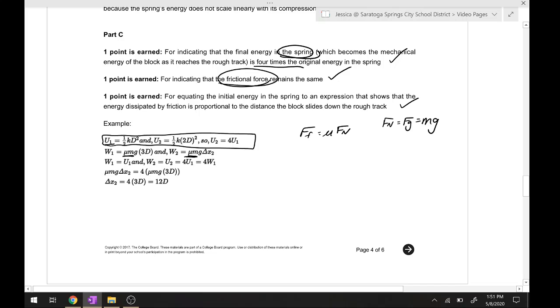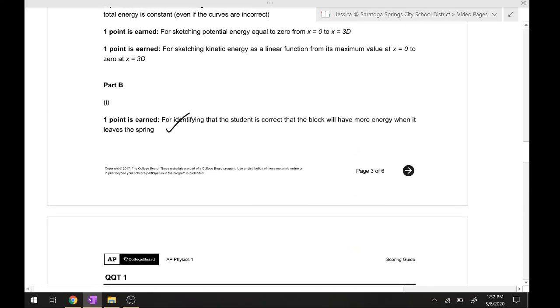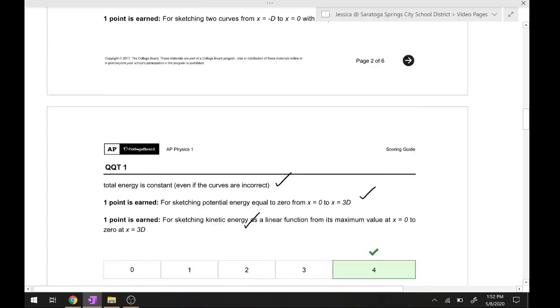Okay, so they're saying that the work done, okay, we have the same force of friction, so the work done in one has to equal U1, or essentially the energy in U1. Same thing here. So if we get 4 times the potential energy, then we have to do 4 times the work. The only way to do that is to do 4 times the distance, which they get 12D. Okay, so that's, in my opinion, slightly more complicated, but still gets the point across. And I like words more than equations. All right, let's finish out this problem.